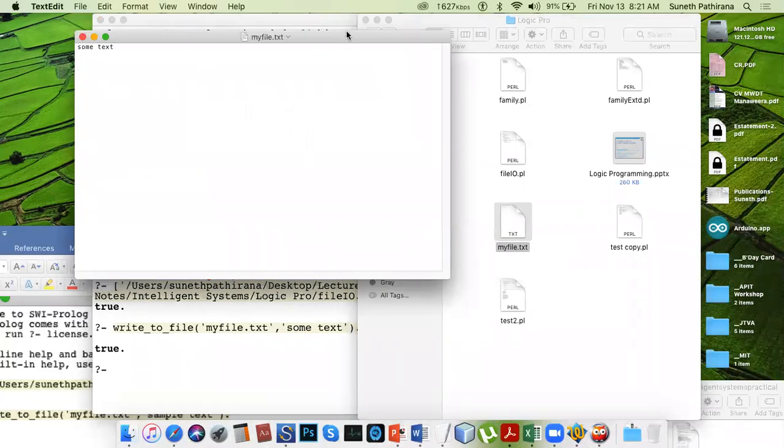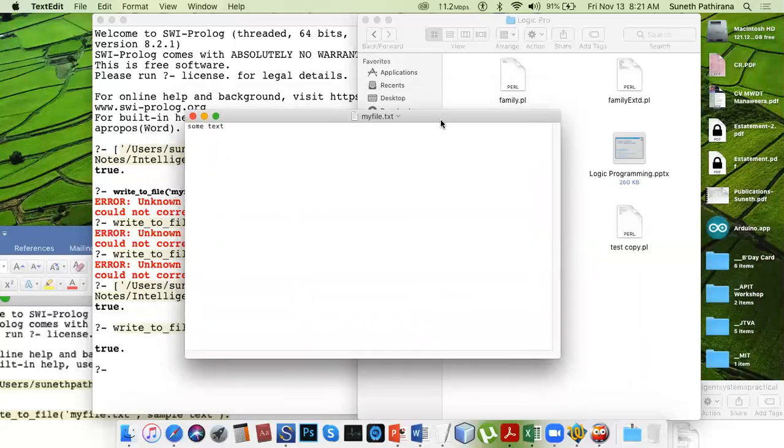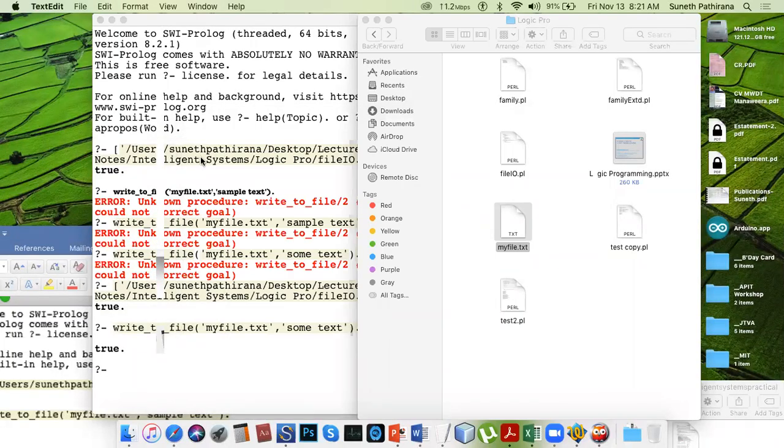Just as an example, I have created a file and appended some text. In practical life, you can store your intermediate processed data or your final output for future use. For example, you can calculate the average of some set of numbers and save it for future use.